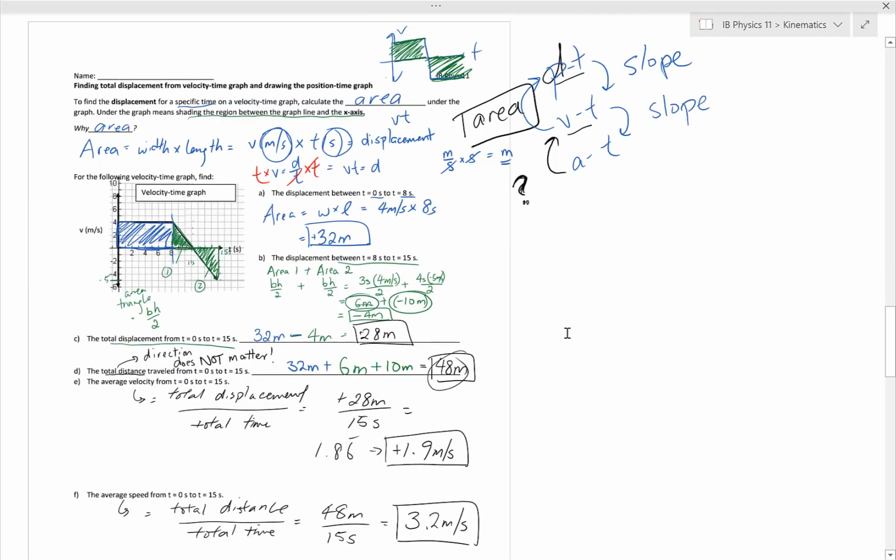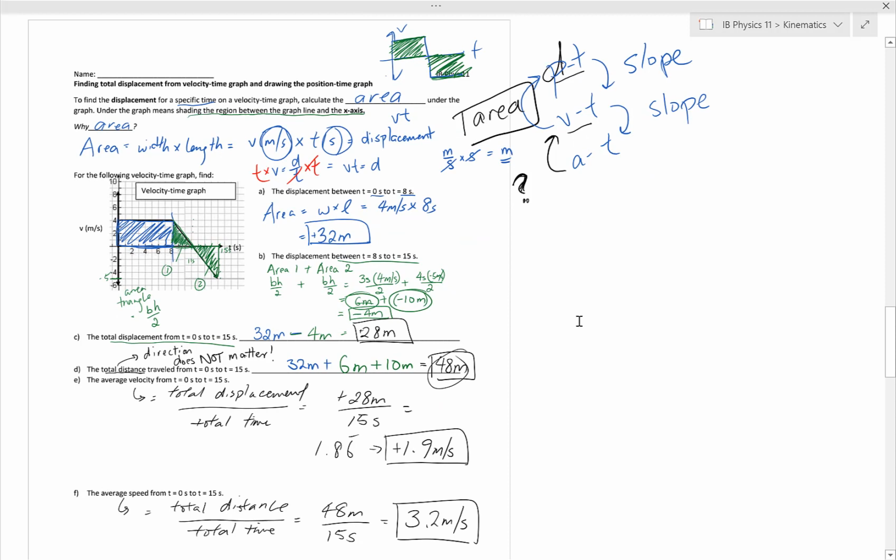The fourth video was a bit more meaty because before we went forward, we went to the next level by looking at the slope. In the fourth video, we started looking back. So what happens if we want to find displacement from a velocity time graph? We needed to find the area, okay?